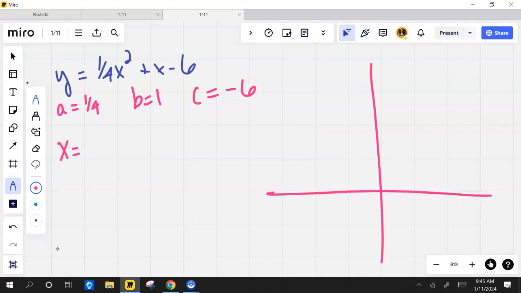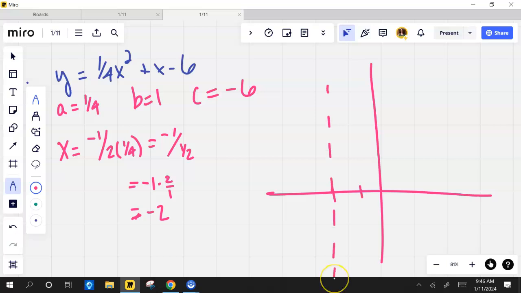So as I graph this, I'm going to do x equals opposite B, which is -1 over 2A. Oh, I see why y'all didn't like this one. -1 over 2 times a fourth is what? A half. And I never want to divide by a fraction. What do I do instead? You multiply by the reciprocal, which just means flip it over. So this is really -1 times 2 over 1, which is -2. So that means my axis of symmetry is at -2.